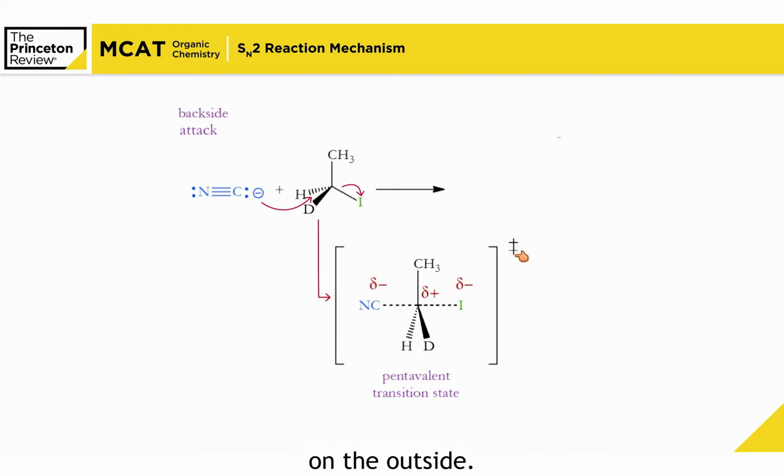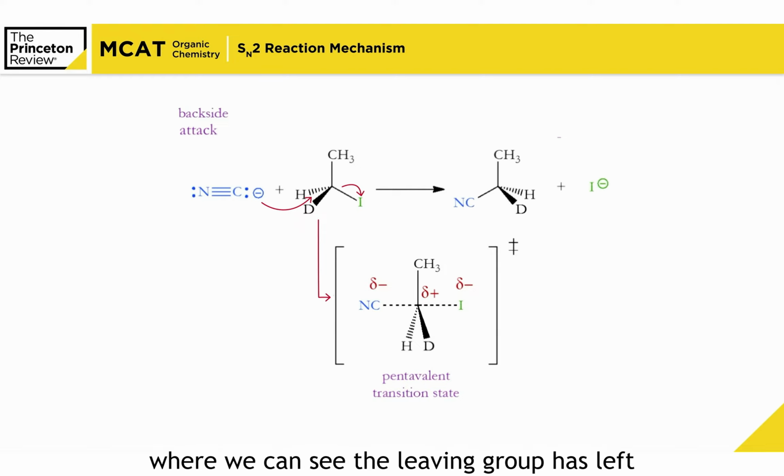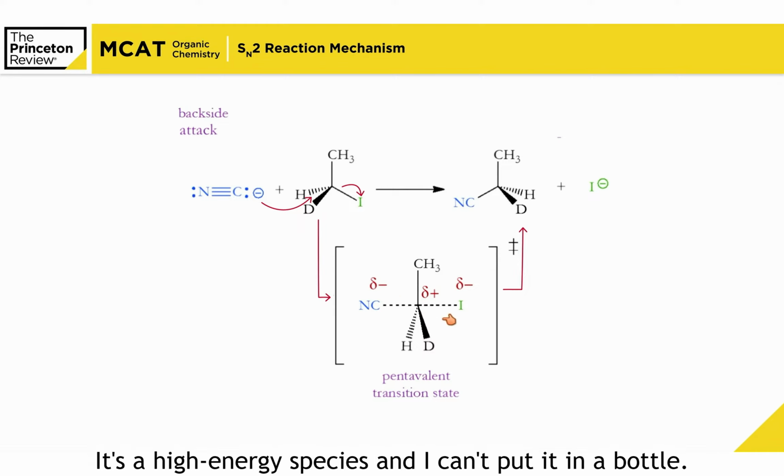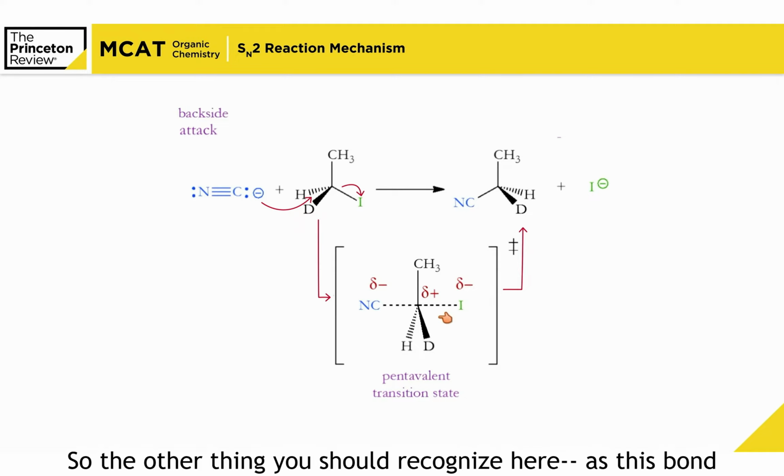And as this bond continues to form and this one continues to break, we will end up with our final product, where we can see the leaving group has left and the nucleophile has attached. Now this transition state is not something I can isolate in solution. It's not an intermediate, it's a high energy species, and I can't put it in a bottle, I can't put it in a flask.